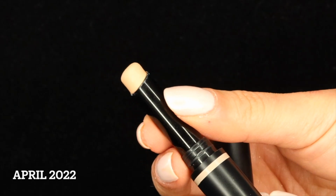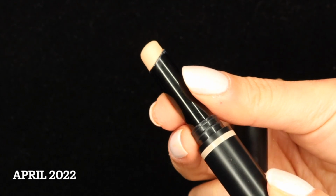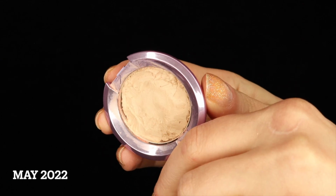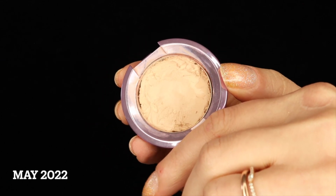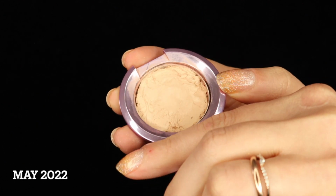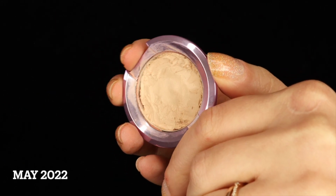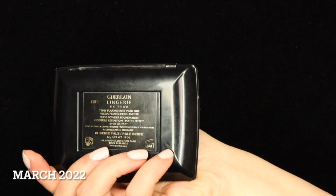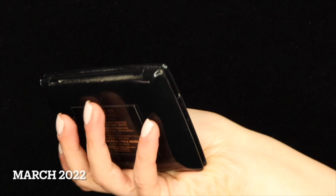Do that with your products. If you have an empty container that is pretty and very compact and easy to use, just depot your cream products in there if you're finding that they're uncomfortable to use or just getting hard to reach for. So I have depotted my concealers. Both of them are now in here. I have shades 01 and 03. I'll continue showing you progress now in this little compact because I'm just trying to get things to be not too bulky, basically.